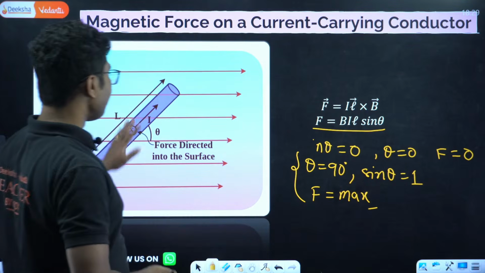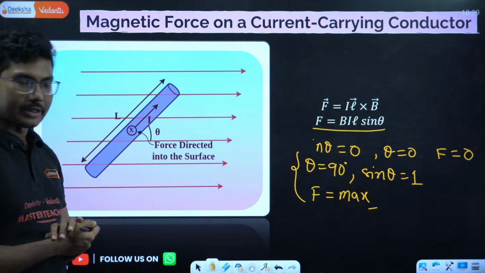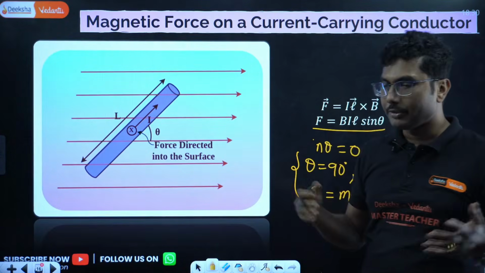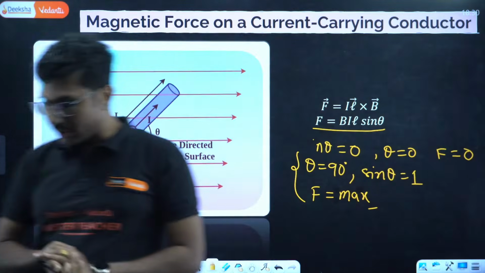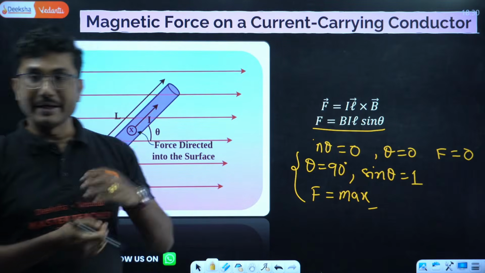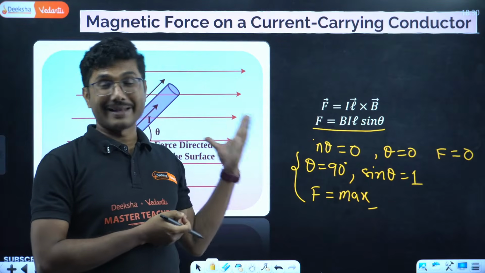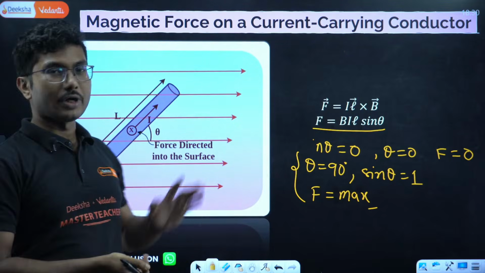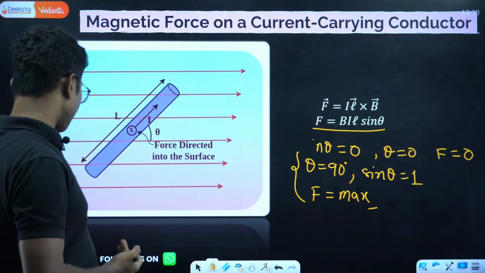Right? So, very important point, force acting on a current carrying wire. This will be used in another derivation in future, force between two parallel current carrying wires. Once we have understood the magnetic field due to a current carrying wire, then the force between two current carrying wires will be done.